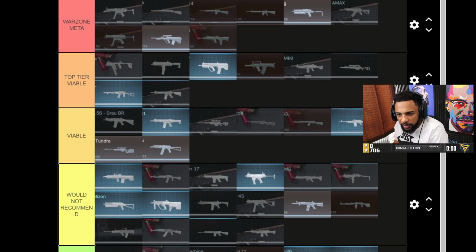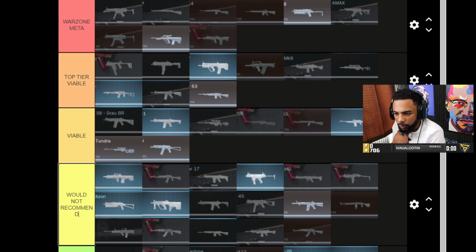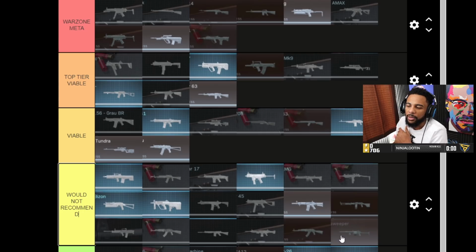What is this? Regular AK? Or the Cold War AK? I'm gonna put in would not recommend. Recoil is just way too inconsistent. Stoner is top tier easily. Surprising. That gun is actually really good. Dragunov would not recommend. No, actually trash. What am I talking about? I think it goes in trash. EBR is trash. Street Sweeper is probably the only gun I would put in would not recommend.